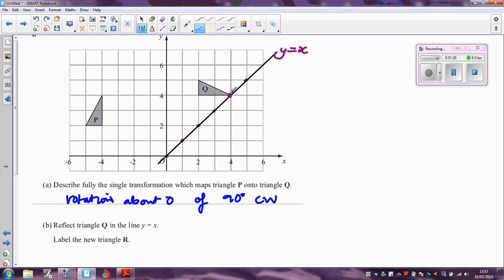Now this point here of Q, that corner, is going to stay in the same place. This corner here is just going to go diagonally through and out the other side, so it's now going to be here. And this corner here is going to go diagonally through 1½ squares, so in other words, it's going to go through here, and then 1½ squares out the other side. So in fact, the new triangle is just here. A bit messy, sorry. And there's the new triangle, and that has to be labelled R.